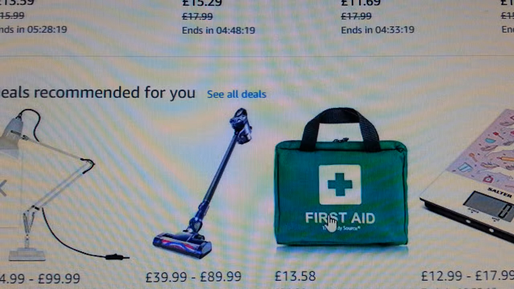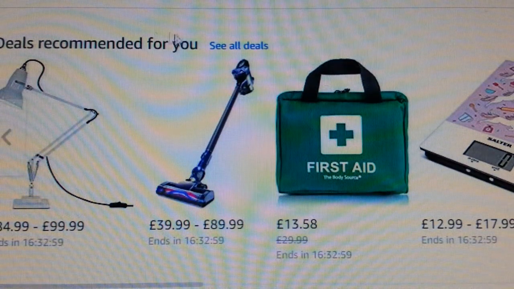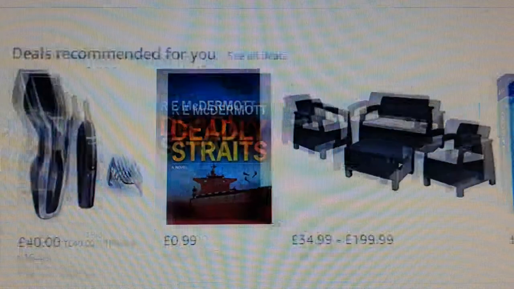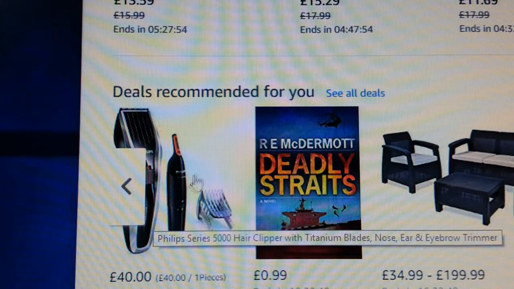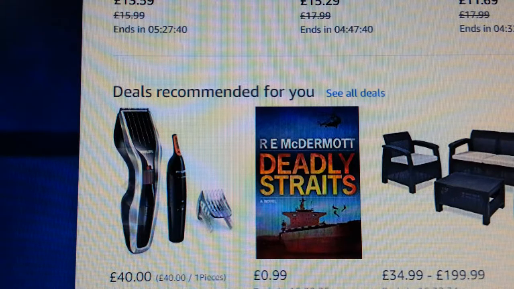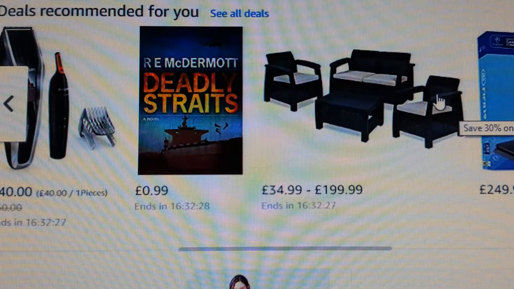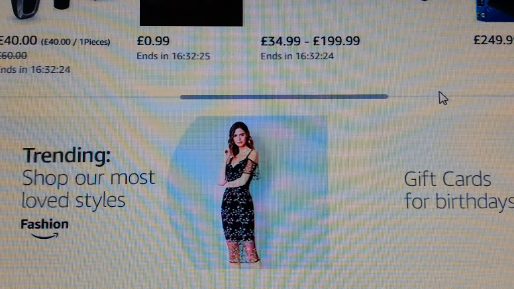Even though you got rid of your cookies, they think you may like these products. Now there we are, there's a little shaver. It's been knocked down in price from £60 to £40, and they've given 16 hours for trending ones. I don't advise you to go on trending and buy it within that limited time, unless you have the funds to buy it and then sell it on.